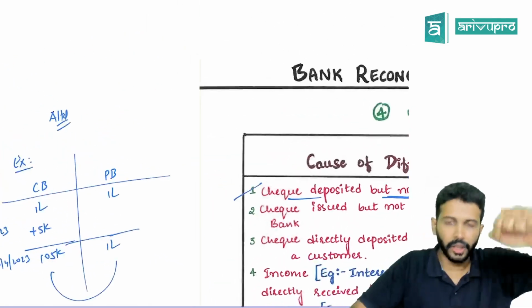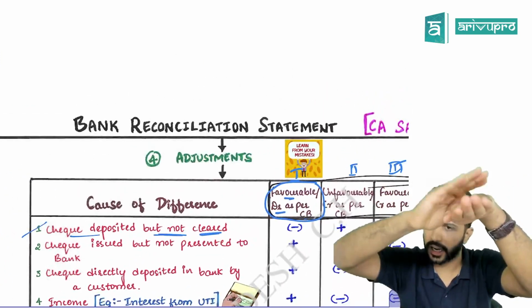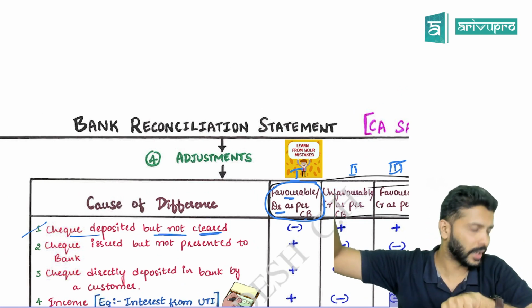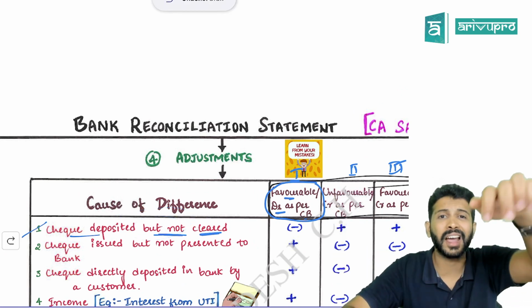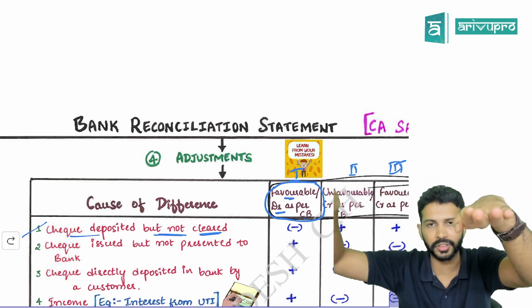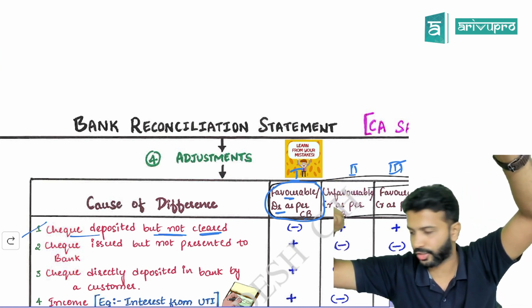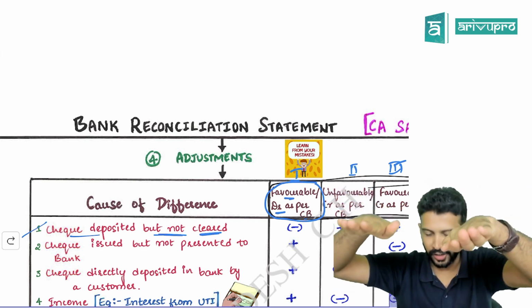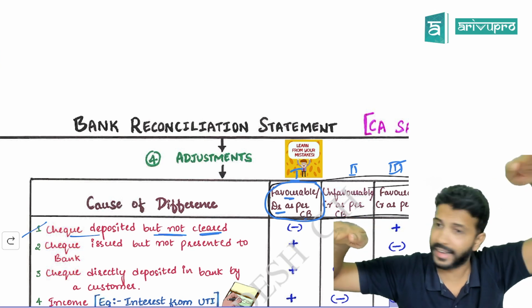Let's come back. Now, what is your starting point? In the first scenario, what is your starting point? Cash book. And the other one is passbook. Because of check deposited but not cleared, because of this adjustment, what has happened to your cash book? Because of this check that you have received, what has happened to your cash book? Cash book balance has increased. All of you there? We'll go like this only, baby steps only, full dance today, okay? Alright, so cash book, passbook. Because of this transaction, your cash book balance has increased.